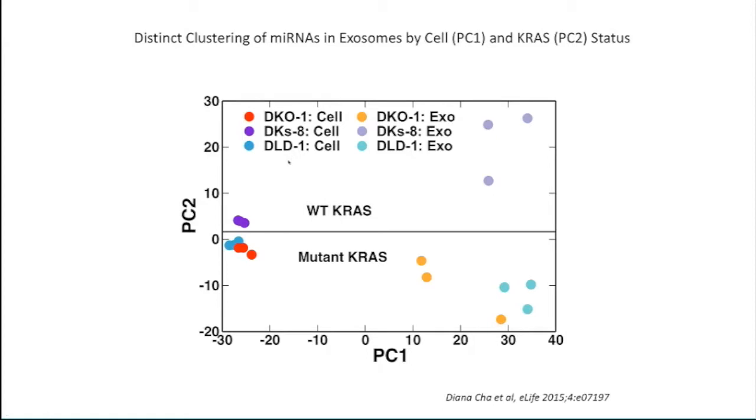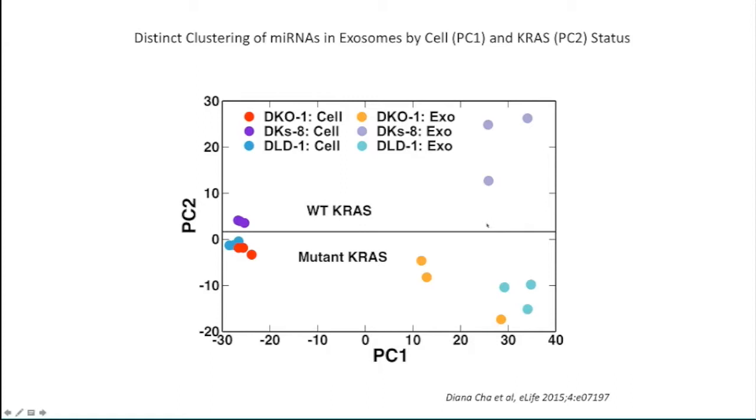And what you're looking at here is that when we did microRNA, small RNA sequencing, if you look at the populations in the cells over here on the left, the cell populations cluster fairly close together, are not that different. So the overall microRNA expression patterns in the cells are not that different. But even despite that, you can still tell the difference between wild-type KRAS and mutant KRAS. It's not a huge difference, but it segregates. But if we do principal component analysis on the exosome population, swinging over to the far right, then you can see that there's a much greater difference.